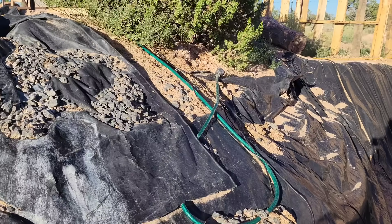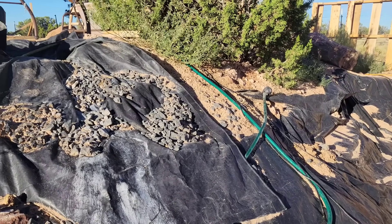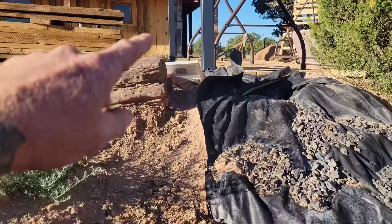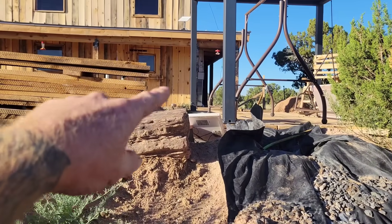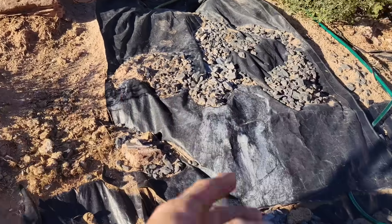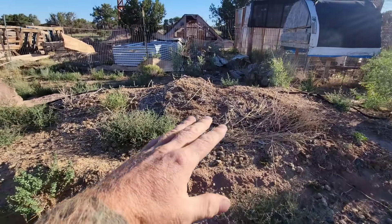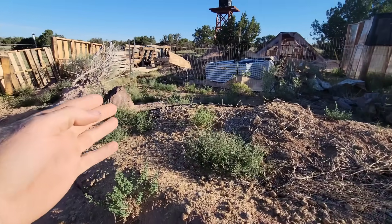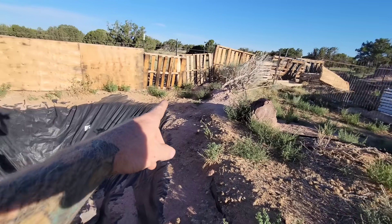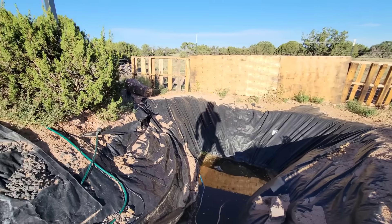A lot of people told me the pond would just evaporate, but it really doesn't. When it fills, it stays full either all the way through the rest of the year or just before the next summer. I think it dried up this time because I used so much water for the cabin footings - 20 footings, all using water from here. The land was pretty well flat when I moved in, and I've contoured it to hold water. You can see how much greener it is in the contoured areas around the pond - it just keeps growing without any watering.